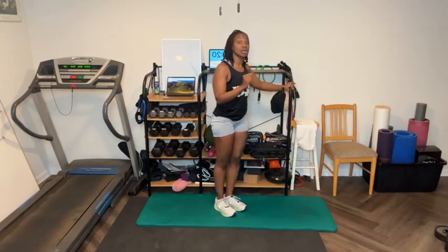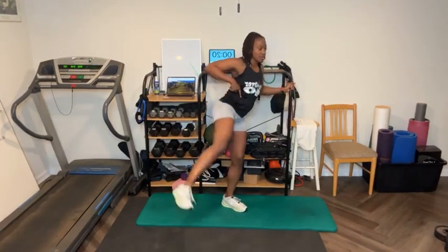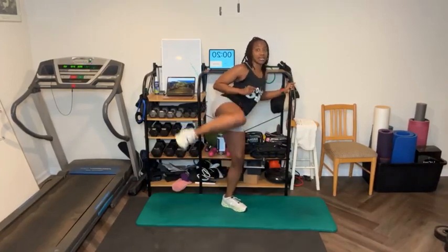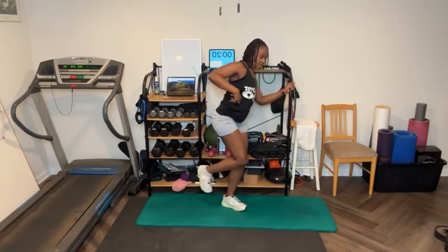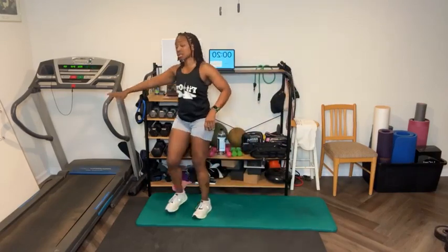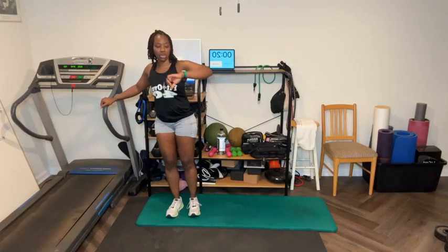4, 3, 2, up. 1, 2, 3, 4, 5, 6, 7, 8. Now, bend the knee. 10, 9, 8, 7, 6, 5, 4, 3. You can always do it this way. 1, still works the obliques. Straight leg, bent knee. 4, 3, 2, go.